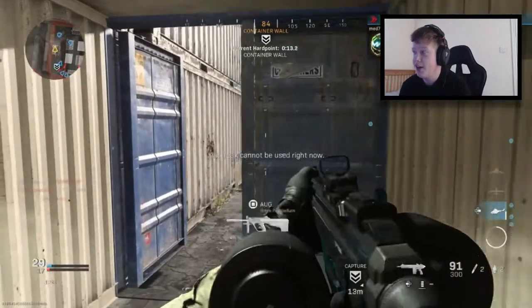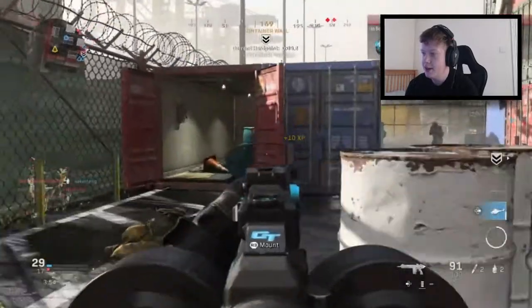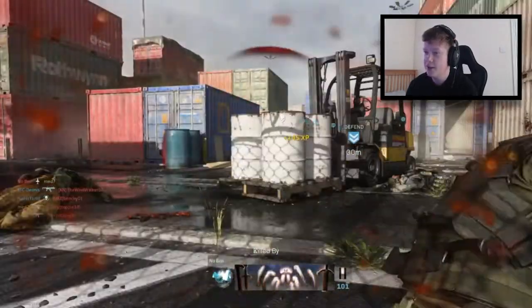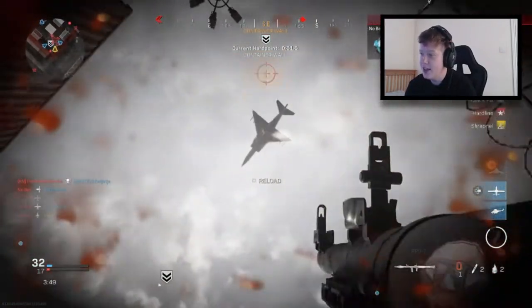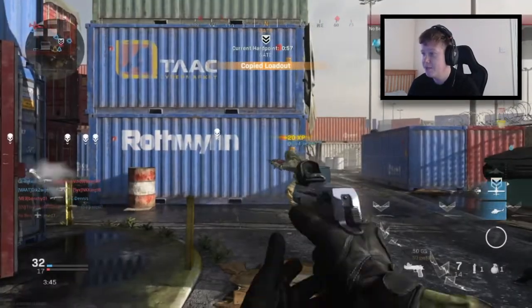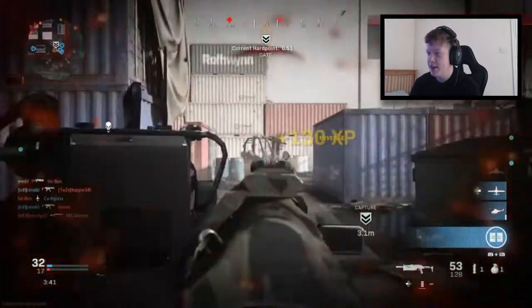I kind of wish I had lethal streaks on right now, seeing as I've had a killer streak at the start, I definitely would have got a Chopper Gunner and a VTOL, but they've got a VTOL. I need to try and take this down for the camos on the RPG. I don't know why you've got to take down like 100 aerial streaks with the RPG. I've copied someone's class. Oh, this is a pain. Why have I done this?